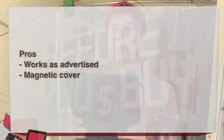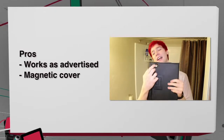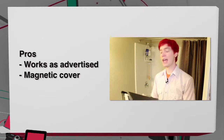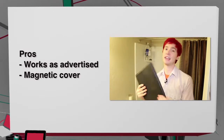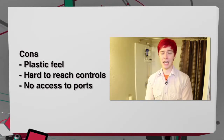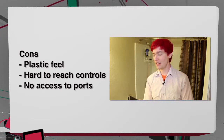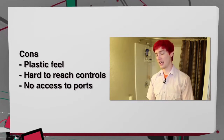Let's get into the pros and cons of the Repel iPad case. On the pros, it definitely keeps your iPad dry. It also has a cutout for your camera on the back side, and I really liked the magnetic clamping that this case does. On the cons, it definitely does feel like a lot of plastic, and the edges — while not sharp enough to cut you — are very hard and don't feel luxurious at all.